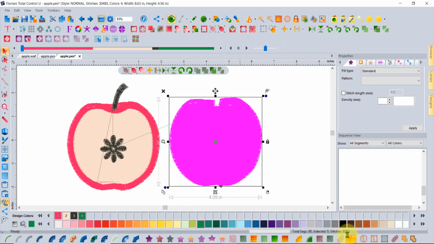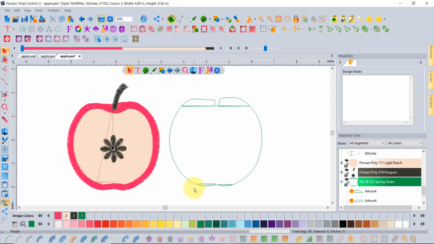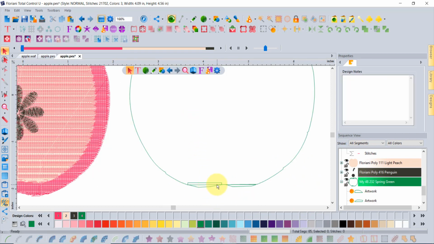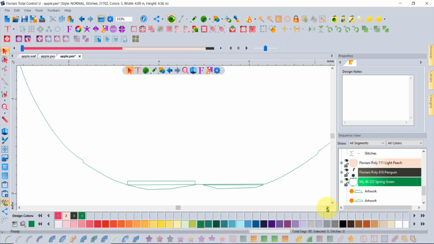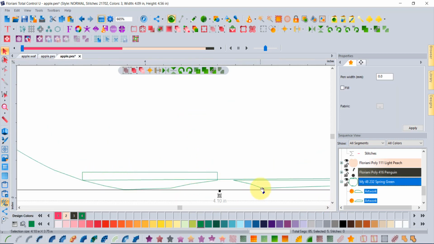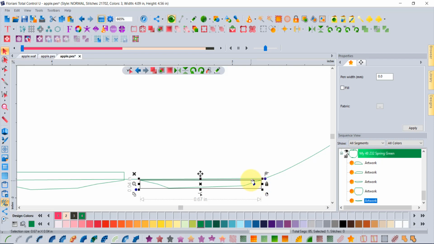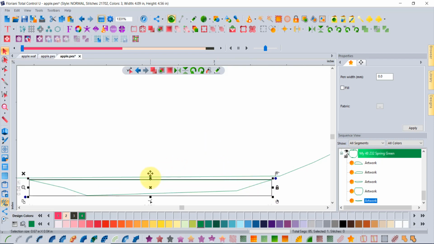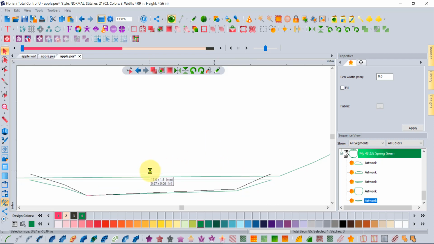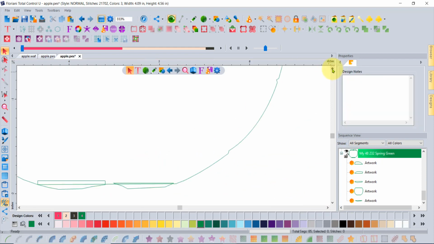Another technique might be to take all of those pieces and convert them into a piece of artwork. So you're almost deconstructing the embroidery. Take a little inspection that there are all these different little pieces, and I'm going to try welding them together. I noticed this little one here, the smallest one of the lot, wasn't really overlapping with the other shapes. So I'll reshape it a little bit to make sure that when I weld, they're all touching each other.